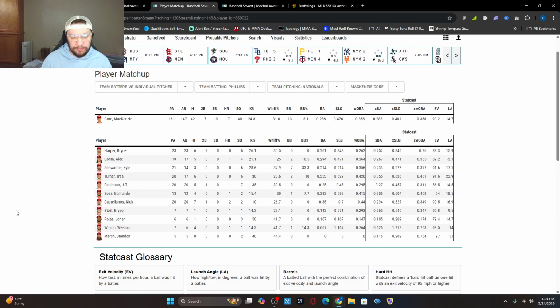I would use Bohm. I would use Trea Turner against a lefty. I would use JT Realmuto against a lefty. I would use Nick Castellanos there. Yeah, maybe a little bit of Schwarber. Schwarber's that one. He's either going to get you a home run or an out. That's it. When we have bets like that, that's pretty much what we're looking for there.